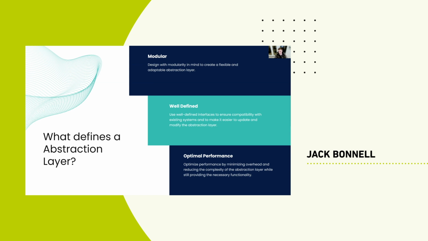And then obviously optimal performance, that coincides with the modularity. It's making it as uncomplex as possible. There's no point reinventing the wheel. If you want to update an image, it should be update image, and then it returns a callback giving you a Boolean value, is this successful or not, or it returns the address of the uploaded asset. There's no point in making it multi-step, because at the end of the day, your job as the abstraction layer is to make those multiple steps into one easy to use function.